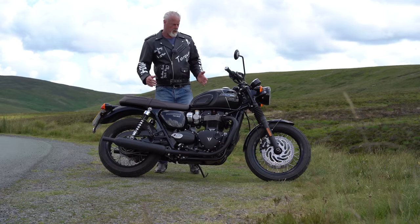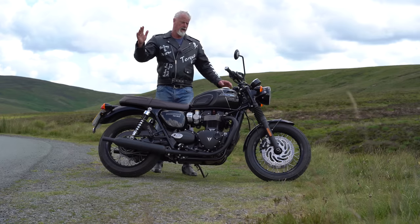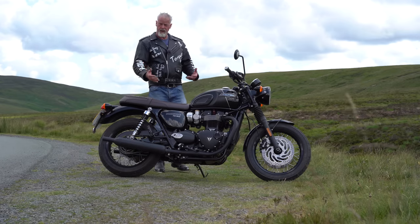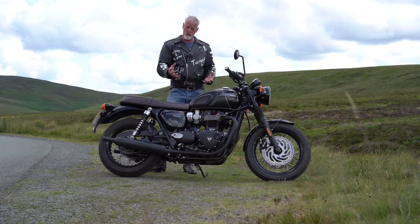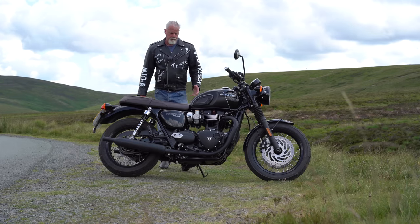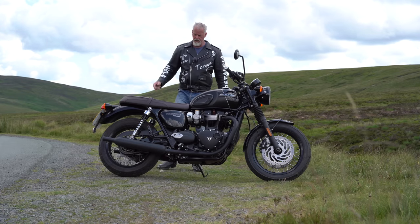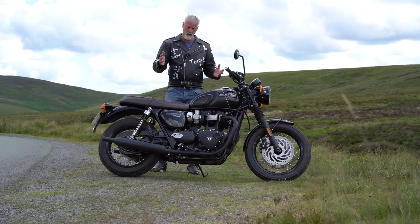Now, today's quite a nice hot summer's day, even though the sun's behind the clouds at the moment. And riding here to this position, stopping at various places on the way, you do feel when you stop the heat coming off the engine. It's very, very hot. The Bonnevilles do feel hot when you stop, especially the ones with the scramble pipes up high. And it's a water-cooled bike, so that heat is being transferred to the air outside and you do feel it. But it's not unpleasantly so, and obviously once you're moving, that's not noticeable.